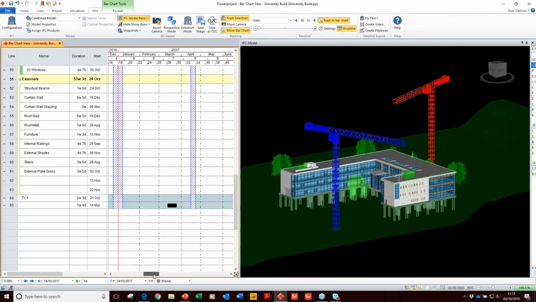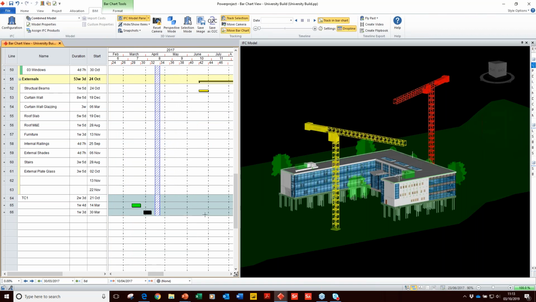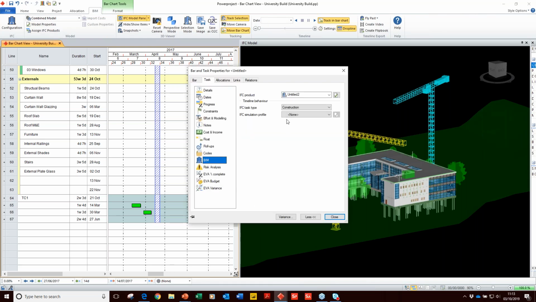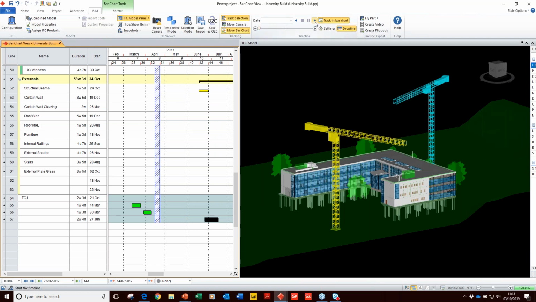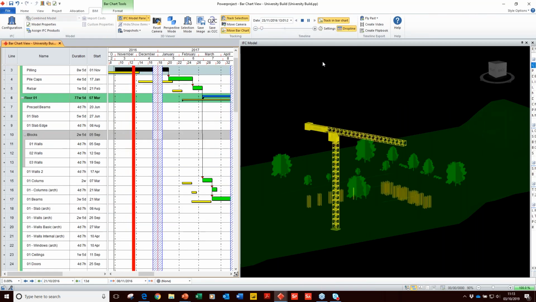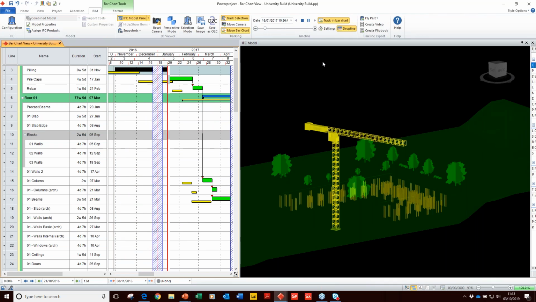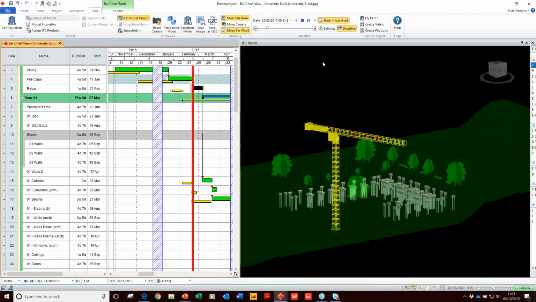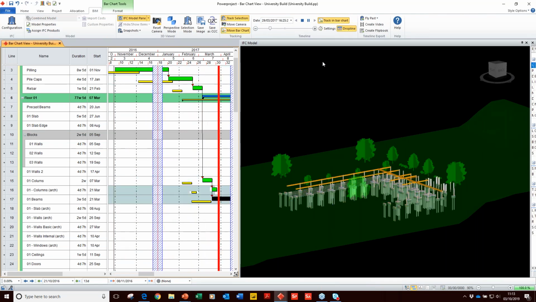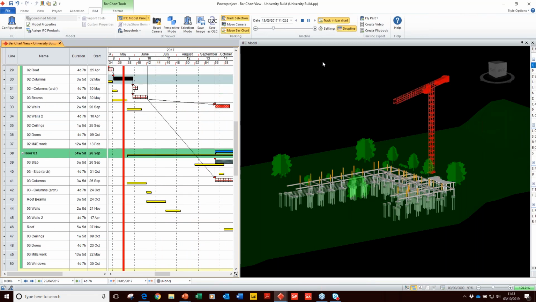And if I was to do that now with my second tower crane in a very similar vein, and link that crane up to both parts, and have that second activity also as a demolition activity. Now when I run my playback, in theory, if I've done this correctly, I should start this project plan with the yellow crane arriving. There it goes. After a period of time, that crane will then disappear, and my second crane, the red crane, will appear. There it goes, and my second crane appears on screen.